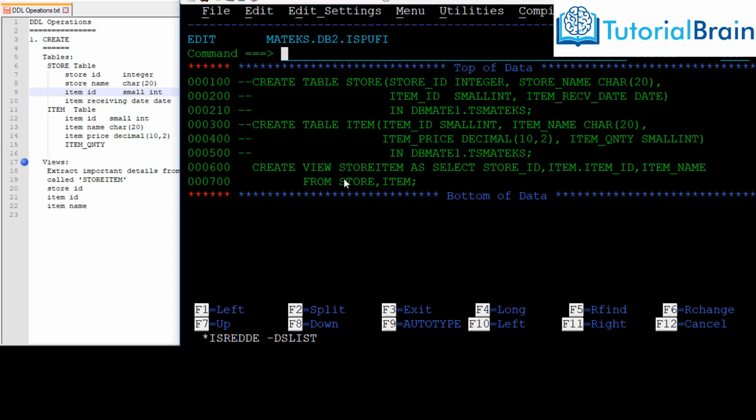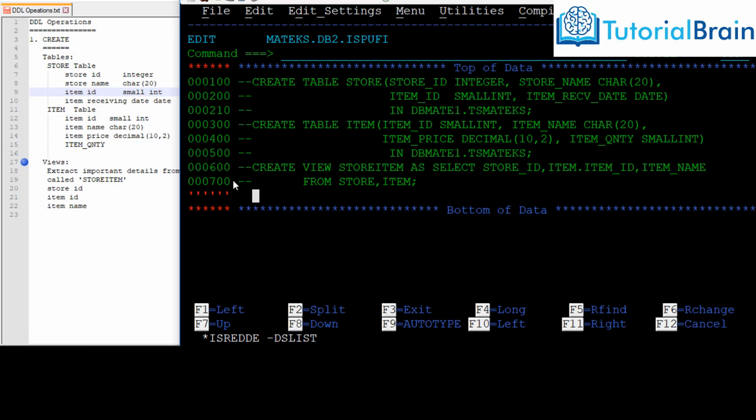But let us comment these 2 lines. I'll give I, and let us try to select this particular view. So if I give select star from and then the name of the view, I just want to give select star from this particular object. In this case it is a view, right? So select star from this object means I want to retrieve all the data from these tables. I just want to see that, so I give semicolon.